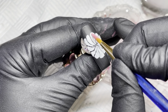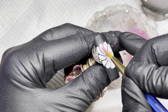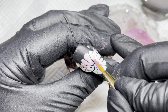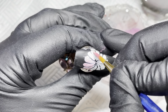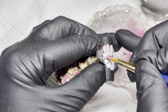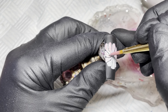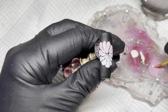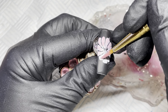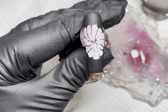And I'm just going to go over. Just going to pat it in. Over this white, not fully, I don't have to cover every little bit up, I just want to cover most of this up so it's got a bit of something about this. But if you rub it on, it's going to disrupt all that like I just did there, so I'll have to wipe that bit off in a minute. So if I just dab it on, I can just leave bits of white peeking through as well.